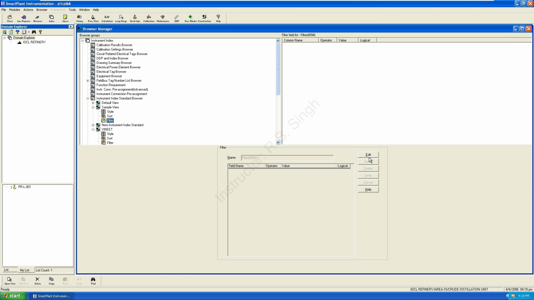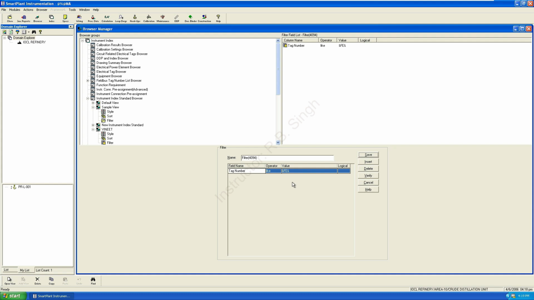Again, if you want to put in a filter, you can put it here. I just want to show only, for example, tag number, go to the operator like, and if you feel that you want to show only FE, then you will be able to show only FE.